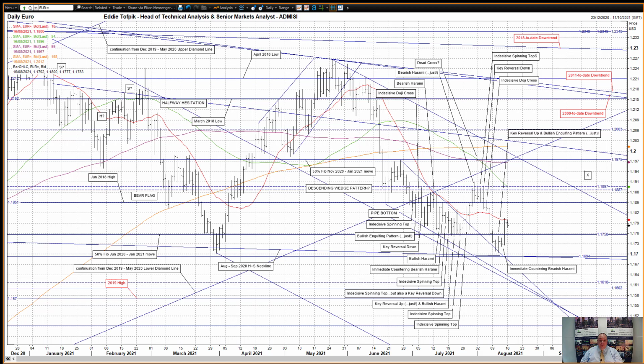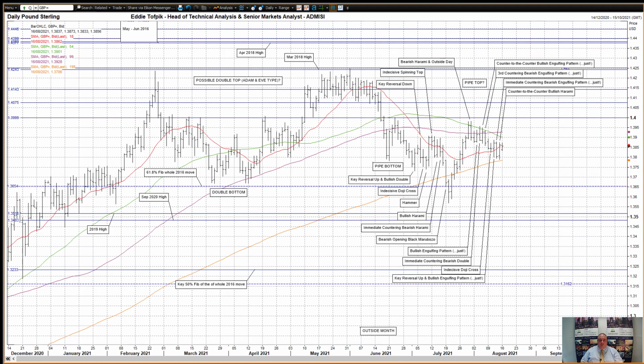And the move up on Friday drove up through the previous support that had become resistance and is now support once again. And that's of the 50% Fibonacci on the June 2020 to January 2021 move at 117.58. Interestingly, the market halted at the short moving average, currently 118, of all things. So far today, another reactionary move, this time lower, as prices tested the overhead short moving average and didn't like it up there, and consequently have started to edge lower once again.